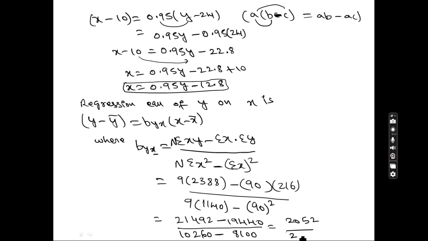So it is nothing but 0.95. What is this? This is the regression coefficient of y on x. Before this one was x on y, and now y on x. But in this problem, you need to notice that both the regression coefficients are 0.95. It is not compulsory; in another problem, sometimes bxy will be different and byx will also be different. In this problem both values are the same, but it may not be the same for all problems. So you need to remember this.